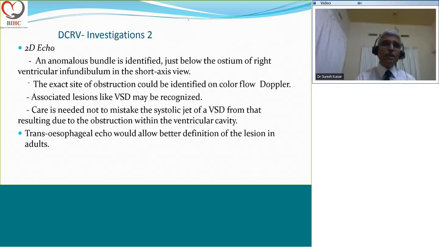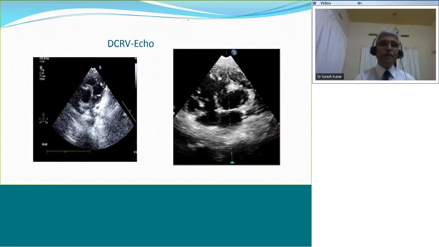Again, I'm sorry this image doesn't move, but if you can identify that this is an outflow tract view, a short axis view, this is the pulmonary valve, and this is where the muscular obstruction will come. Here, this is the tricuspid valve. The outflow is beginning here only. This is the region where the obstruction comes. If this is the ostium of the infundibulum, the muscle hypertrophy seems to begin there and extend to the low infundibular and subinfundibular region.